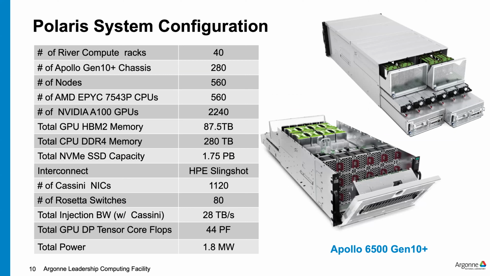All right, and so now to round out the overall system. We have a total of 560 nodes. We haven't decided how those nodes will be split up. Like there may be a debug queue, so the largest total size of a job you'll be able to run, I'm not sure yet, but we do have 560 nodes. We can see that gives a total of 2,000 GPUs, which is a fairly good on-ramp again to these future exascale systems if you can run on all 2,000 GPUs.